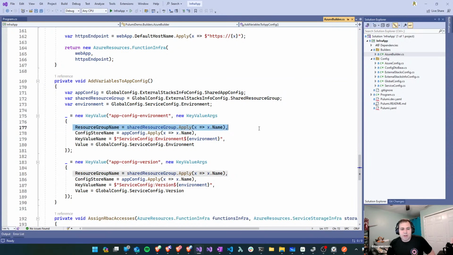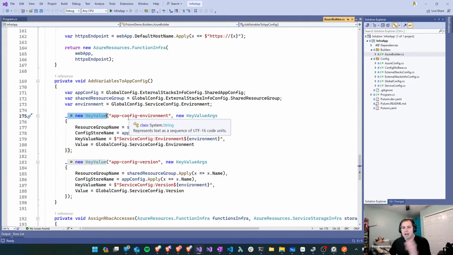You can see right here with the resource group name or config store name, this is where we're using the apply method, right? So we know now that this key value item has a dependency on two things right here, because we need to apply these things.